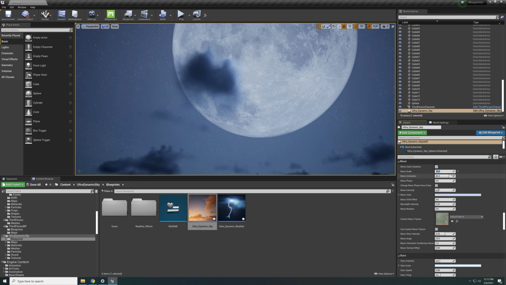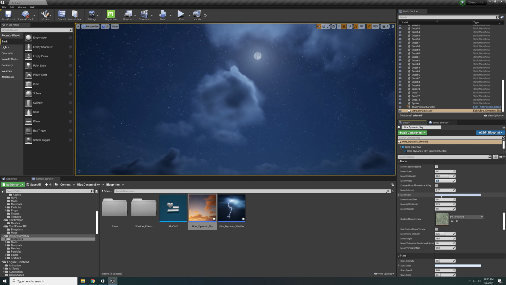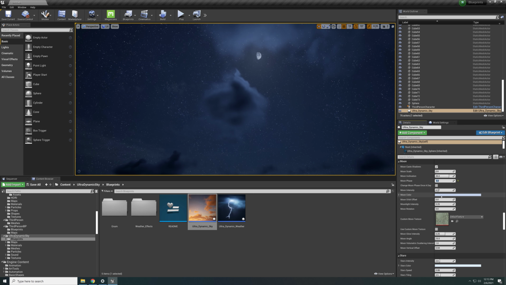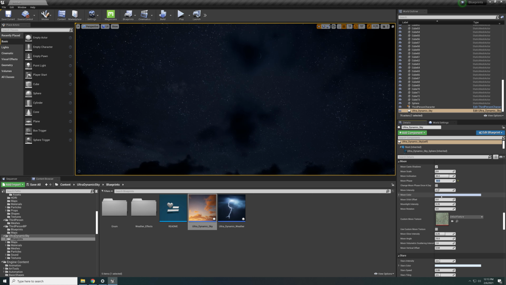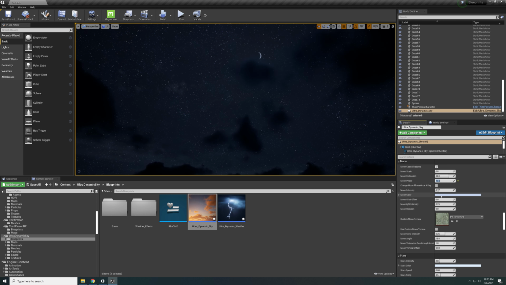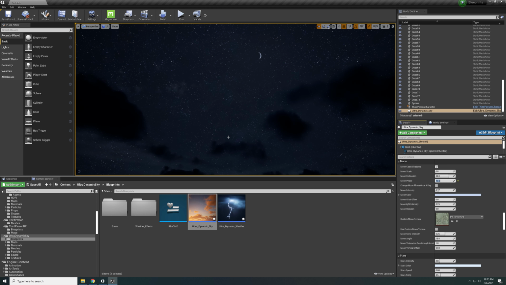You also have the moon rotation like you do with the sun, and you have the moon phase. This is something very cool because let's say I wanted to do a half moon, you could also do a quarter moon, I think this is called. Sorry, I don't know the moon phase names, but the fact is you could change the phases of the moon. And if you wanted to do a realistic scene with a moon phase, this will be the way to go. And you could also use a custom texture for the moon if you wanted to.